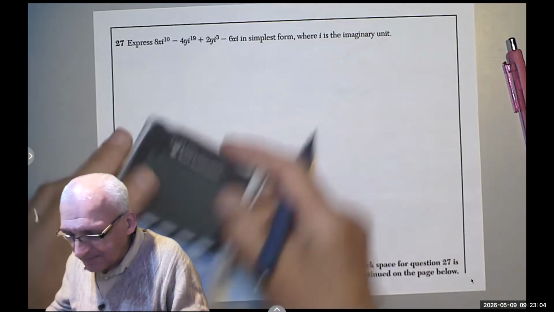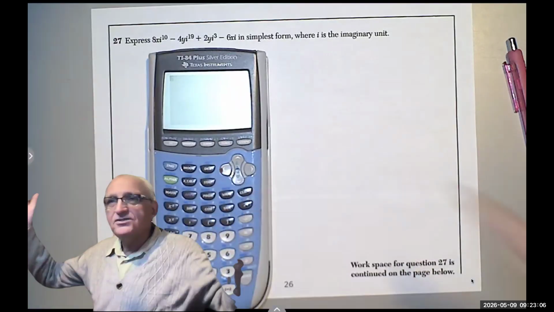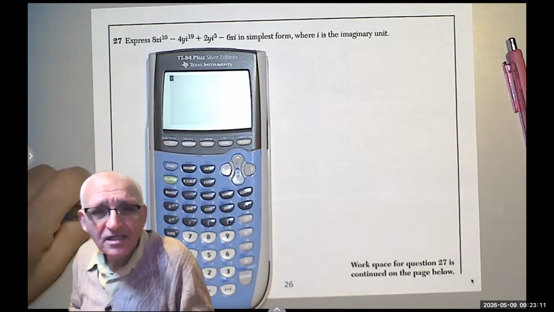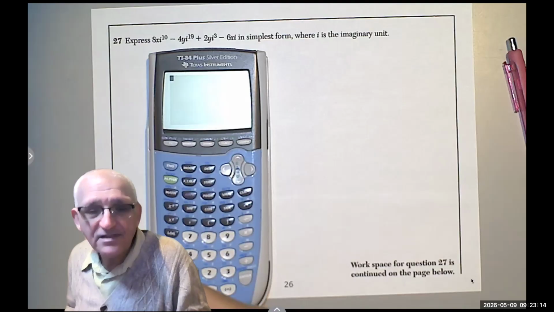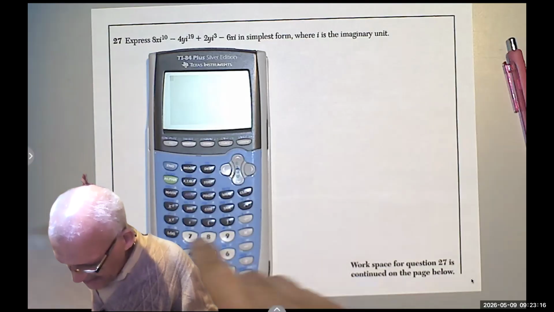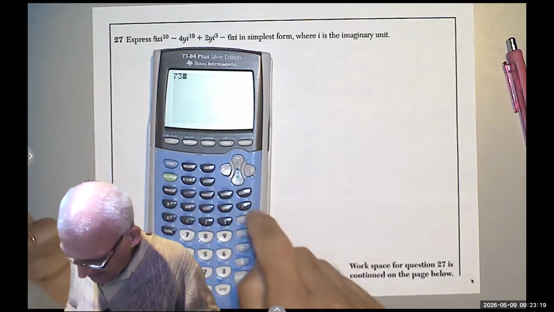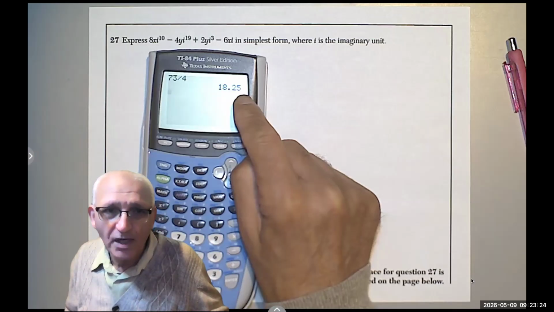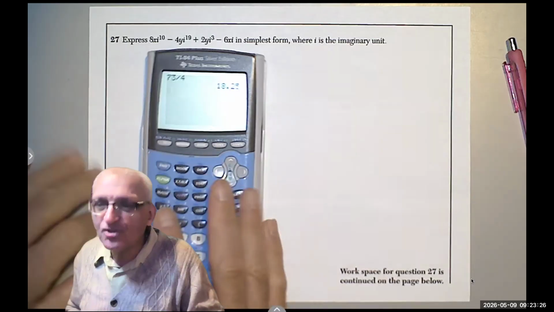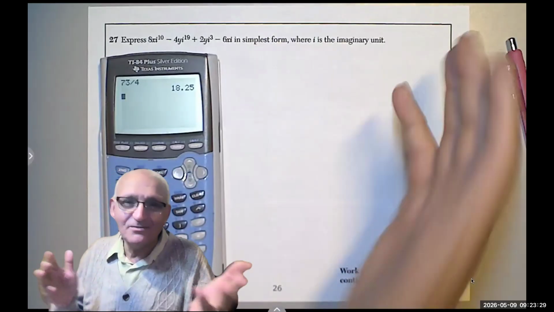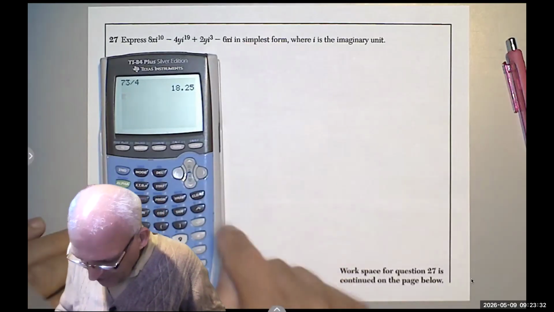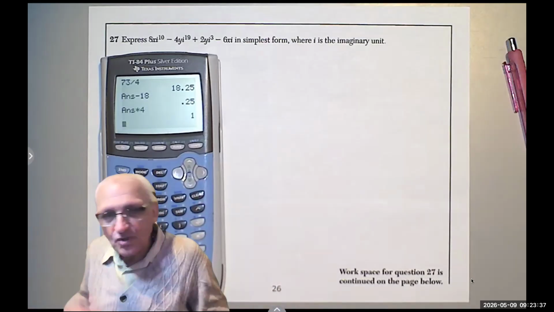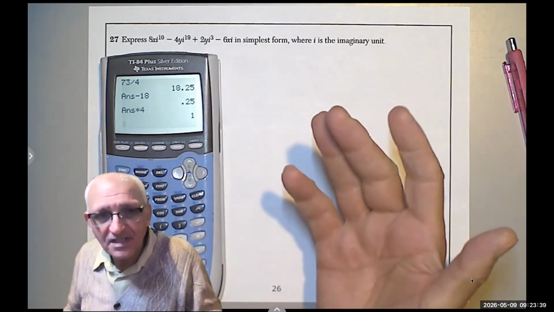Again, suppose you have i to the 73. How do you quickly find the remainder? You can say 73 divided by 4, so you get a fraction. The fraction is a quarter, which means 1. But even if you don't know that 0.25 is 1 and 0.5 is 2, just subtract the 18 and then multiply by 4 again, you get the remainder. So like 3 steps, but it really doesn't take anything.